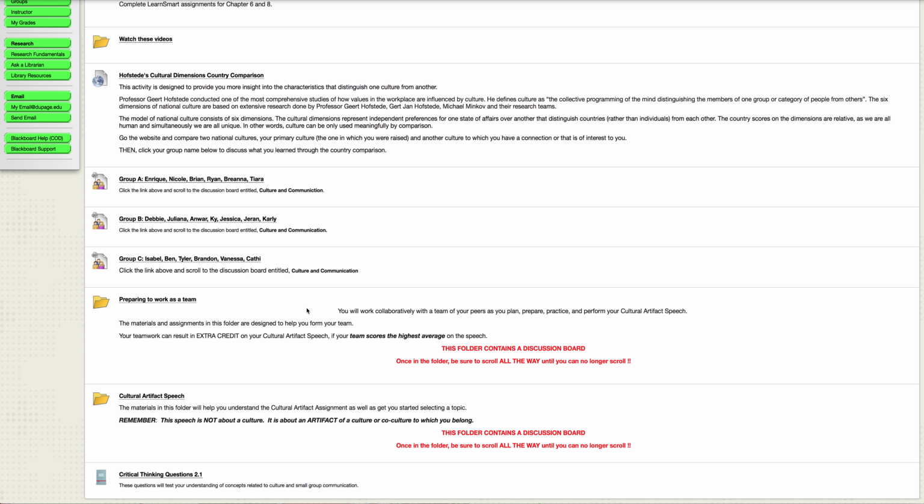In most cases, this works really great. I have had teams that have tied and have split the total points equally among the teams. So there are a lot of interesting ways that you can motivate each other to do as best as you can on the assignment. I understand sometimes students get a little frustrated when someone else in their group isn't performing at the same level that they are.